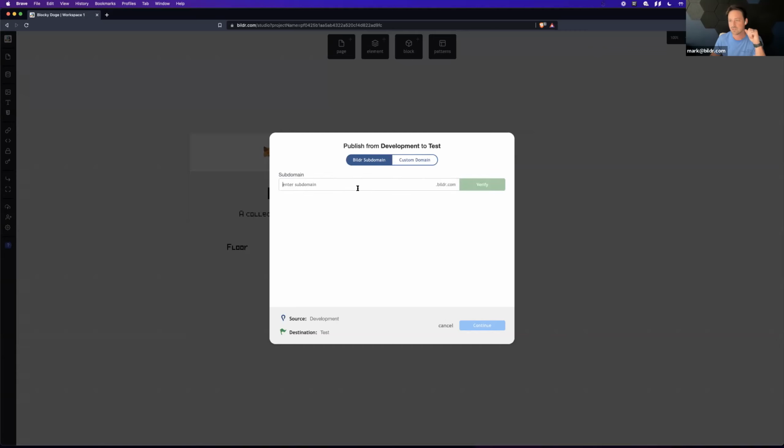Most test environments just use a subdomain, and that's going to be plenty good. You don't have to have a custom domain for it. And then you have full control on the custom domain side and unlimited custom domains on any published project. Also, all of them have HTTPS built in. Everything is HTTPS in Bildr. So yep, there you go. Switch back over to you, Drew.